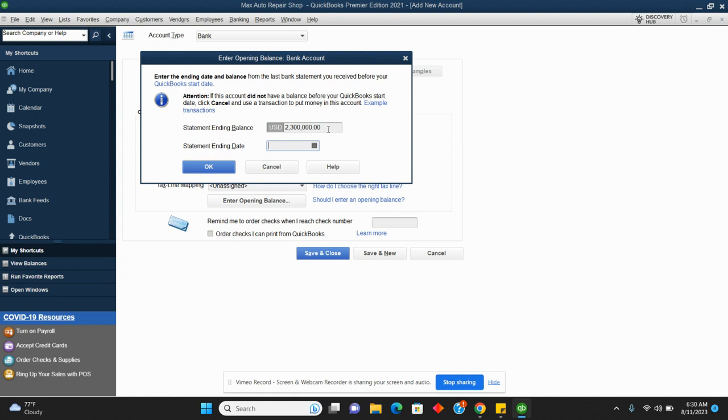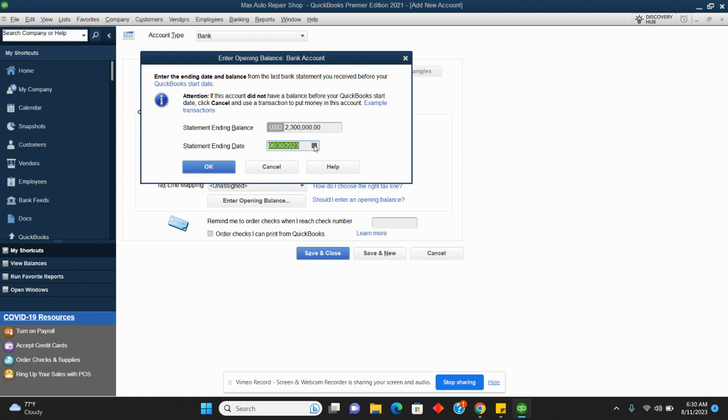For companies that don't have a previous record, or don't have an organized record, that's the perfect way for them to get started. So here we're going to assume that our balance is as at the end of June. So I will go back to June 30th, which means we're picking our balance as at the end of our previous financial year. If your financial year ends in December, the balance here is going to be as at 31st December 2021.